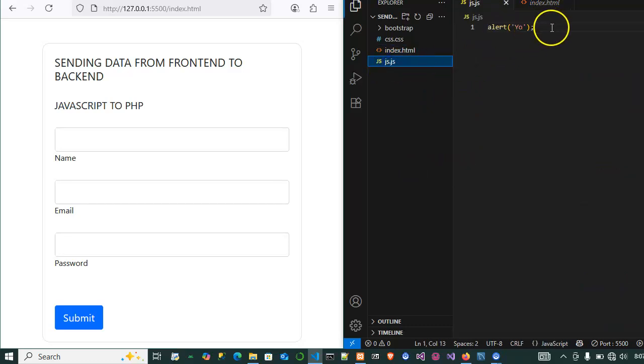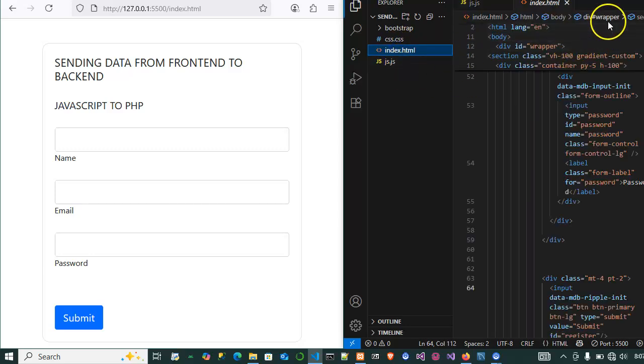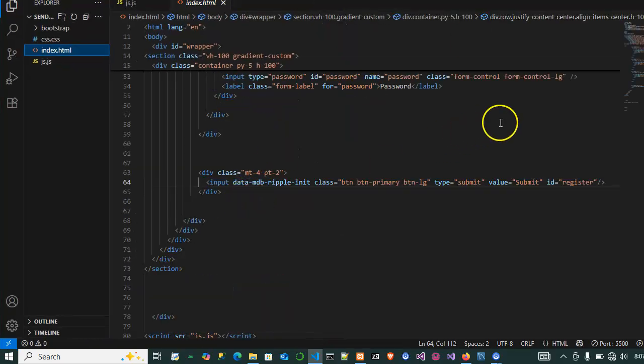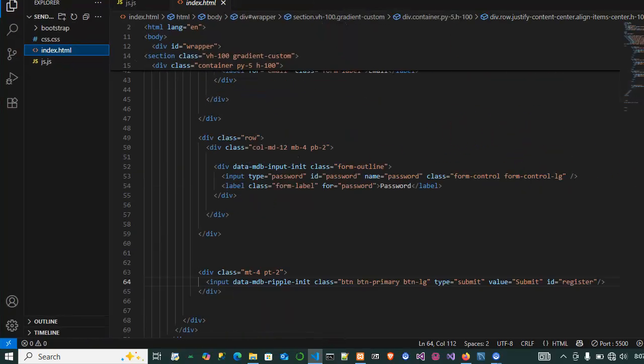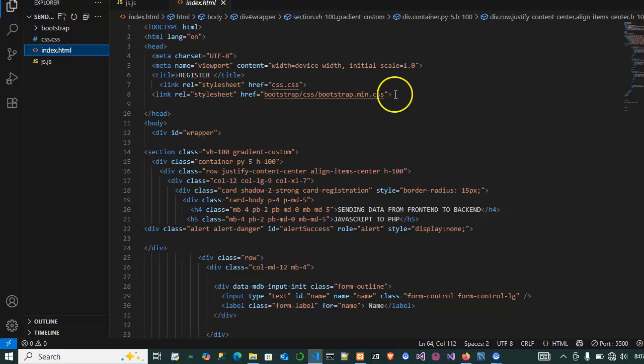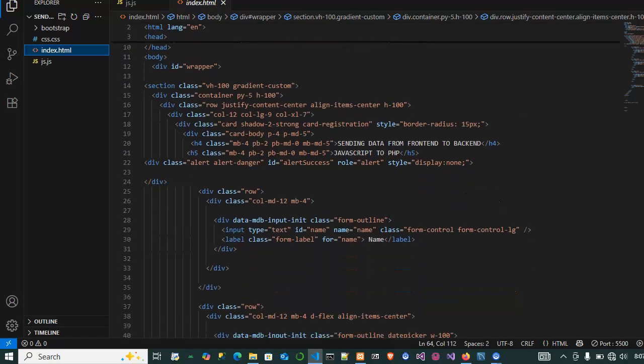I'll just put only an alert so that we'll see that our JavaScript is working. For our HTML, I just copied this boilerplate from Bootstrap. I use a link in the head for my styling, which is Bootstrap. I still use my basic styling here to just show the width and height of the page. Then Bootstrap is the one that handles the styling of the form.